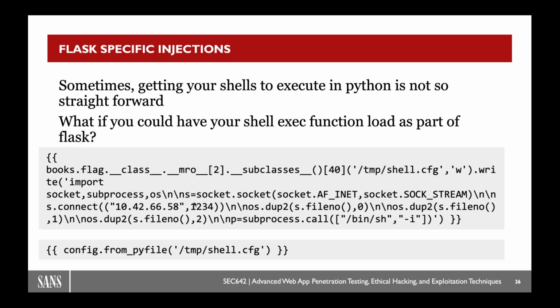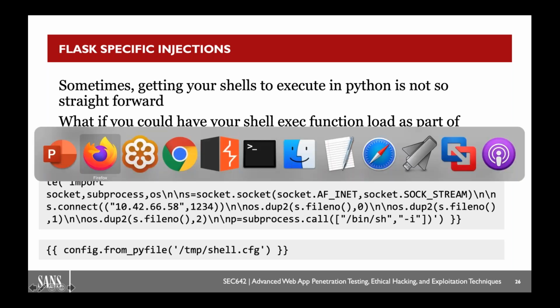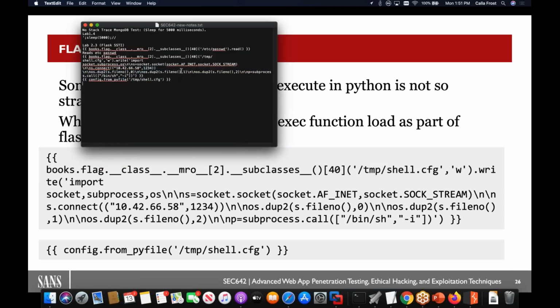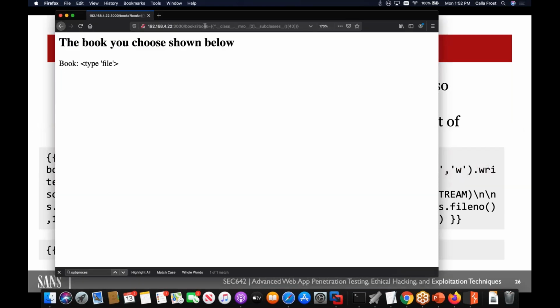So let's do this command. This is actually the one right out of the slides, calling the shell. I have it here in a script because it would be way too hard to copy and paste this from PowerPoint. It's just a mess. Let's copy this out and put this in here. So first thing we're going to do is write out a file.